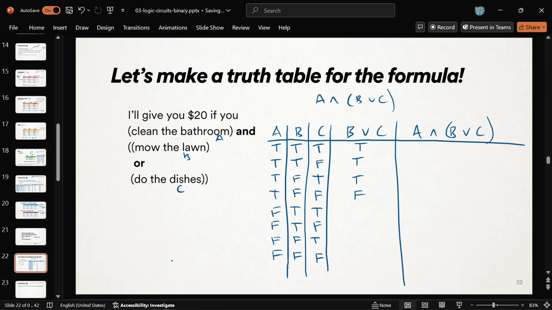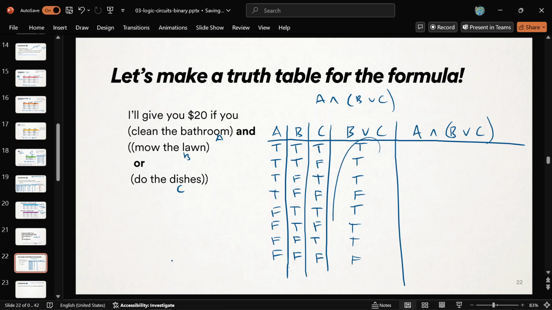And then I'll just do the other ones quickly. So true ORed with true, true. True ORed with false, true. False ORed with true, true. False ORed with false, false. Okay? Does that make sense? That row that I just got? Do yell at me if you have any questions about this. This is important to know.